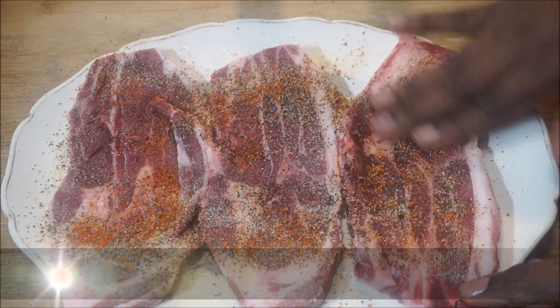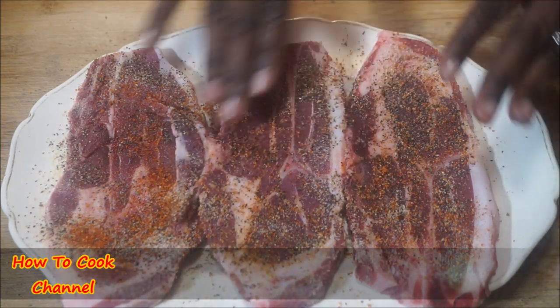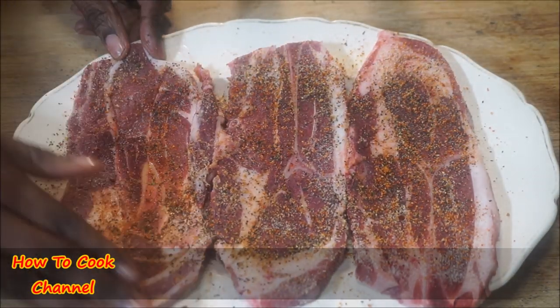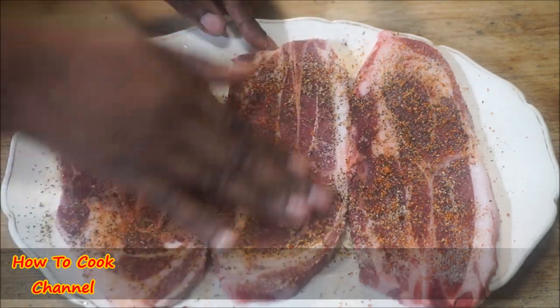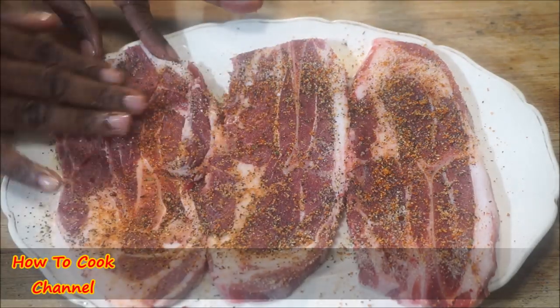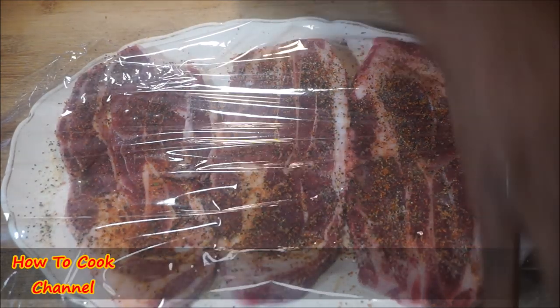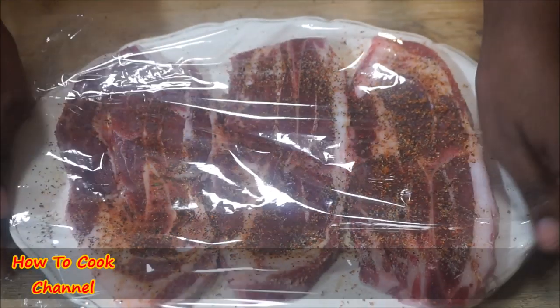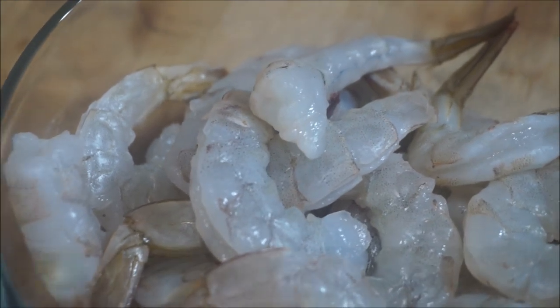You can season this from overnight, but in my kitchen everything is fast, easy, and simple. I'm going to give it 30 minutes — just wrap it up in plastic wrap and let it chill in the kitchen for 30 minutes. I don't have time to wait until the next day because I have hungry people to feed.